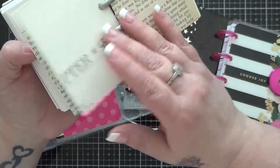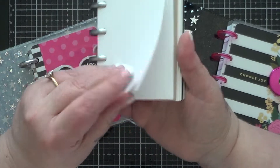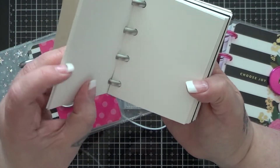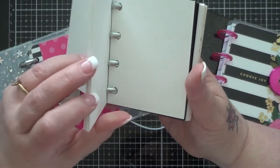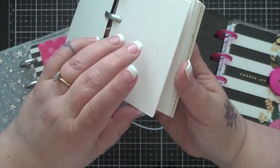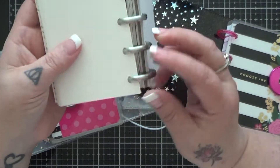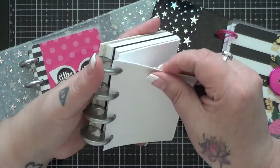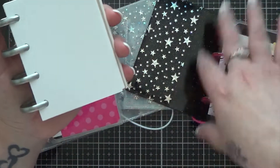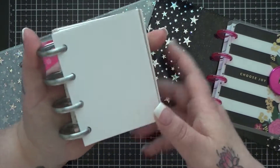I also cut down some pages from old books that people had lost pages from. So you can see I have some sketch paper, the toned tan paper, mixed media, black cardstock, the pen sketchers, watercolor, book pages, and lastly the Bristol — all together right now. I can just pull whatever page I want, use it while it's attached to the discs, or pull it out, create whatever I want, and stick it back in. I could also cut off the edge and put it in my journal — I thought that would be super cute.